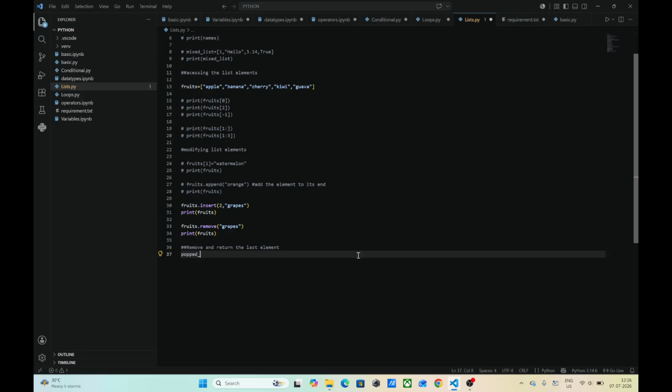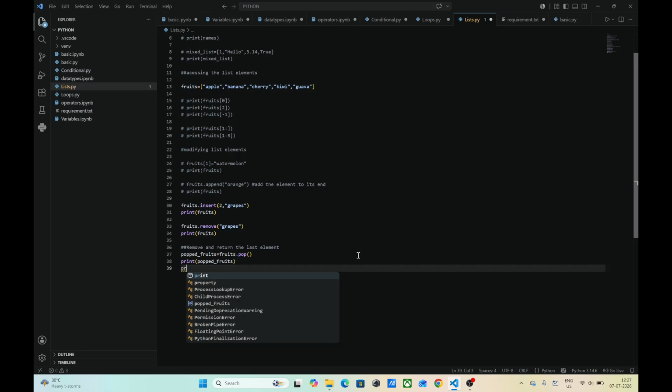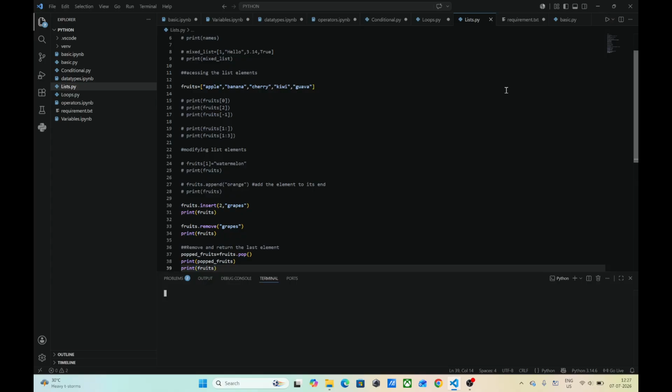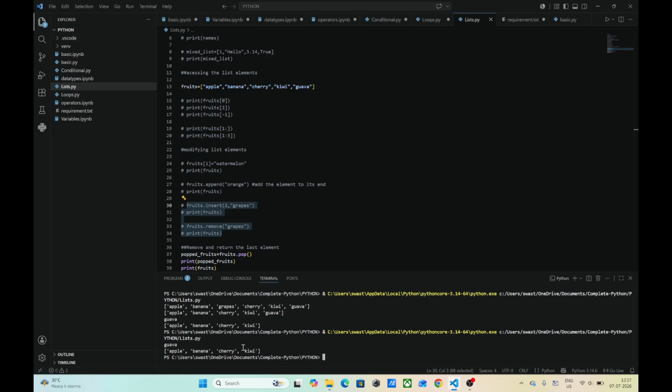Creating a variable popped fruits equal to fruits dot pop. This pop function removes and returns the last element. If I print popped fruits and then again print fruits, what will it do? First I want to comment this out, and again I run it to see apple, banana, cherry, kiwi, but where is guava?